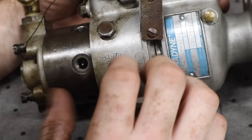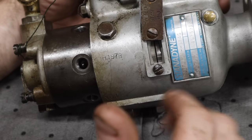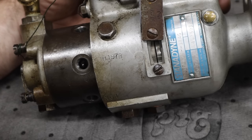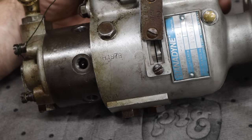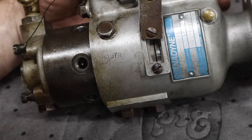And a lot of engines, they factor that in for you without you needing to figure that out or know that. So when you put it at top dead center, you just put the injection pump in and you don't have to worry about setting the timing before at a certain degree. This engine just happens to be that way. I haven't run into this before. So yeah, let's go change that. We'll put the pump back in and hopefully we can get this thing running beautifully again.